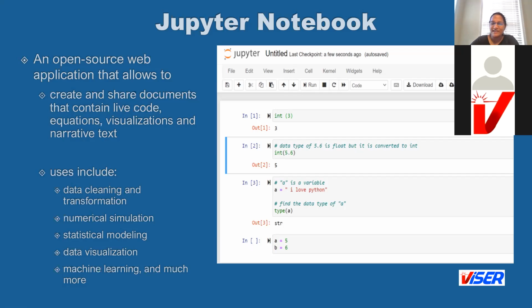Instead of me telling you that it's very simple to use, I'm pretty sure when you use it, you yourself will say that it's really easy to use and neat, and you can always share these codes. You can save them, and you can open a Jupyter Notebook wherever there is a Python editor.